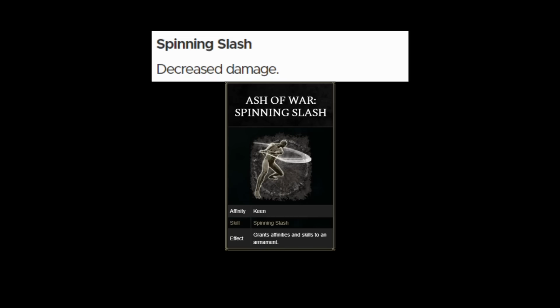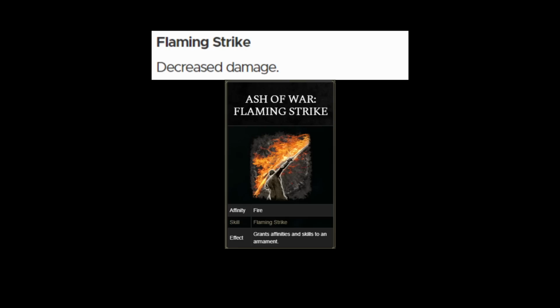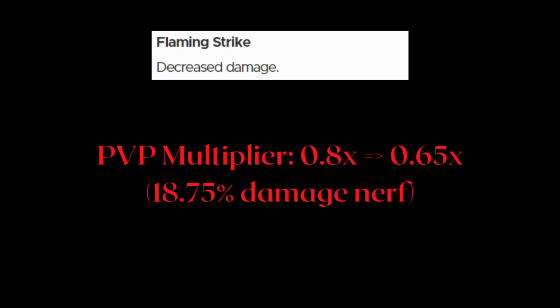Spinning Slash's PvP multiplier went from 0.8 to 0.7, which is a 12.5% damage reduction. Flaming Strike, another popular weapon art, is reduced from 0.8 to 0.65, which is a 18.75% reduction.